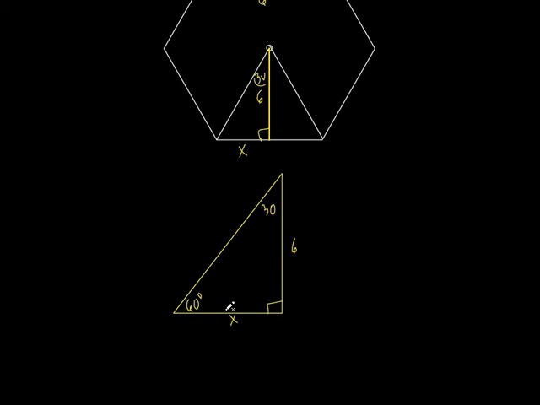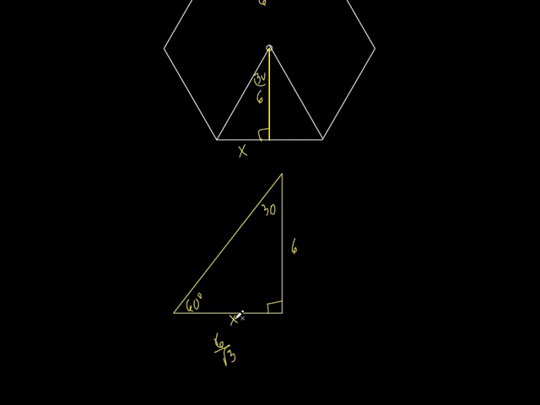Can't you do tangent? You could, yeah, you could use a trig function if you wanted to, absolutely. You could use opposite over adjacent. I would do it this way. I would go 6 divided by the square root of 3. But you can't have a square root. Well, we're going to put it into a calculator anyway. It's no big deal. You don't leave it like that. As long as you don't leave it like this, you put it into a calculator, you're fine.